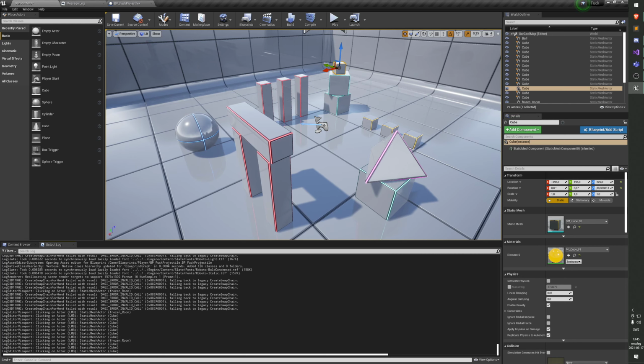Yeah, sure, but there's also static and stationary to the right of it. I've never ever used this. A stationary object can be changed in game but not moved, and enables cached lighting methods. I have no idea what this means. I've never used this. It's either static or movable. Those are the only two things I've used. This is probably useful. I just never looked up what it means.